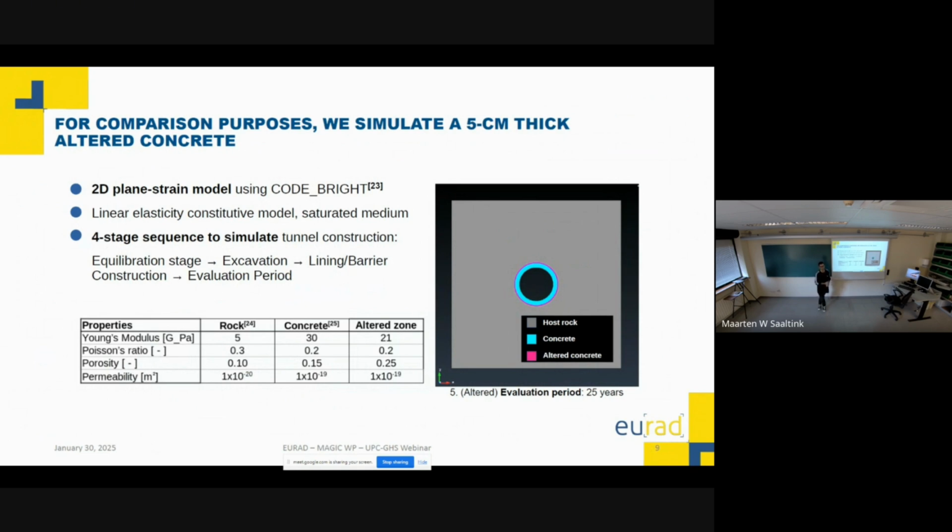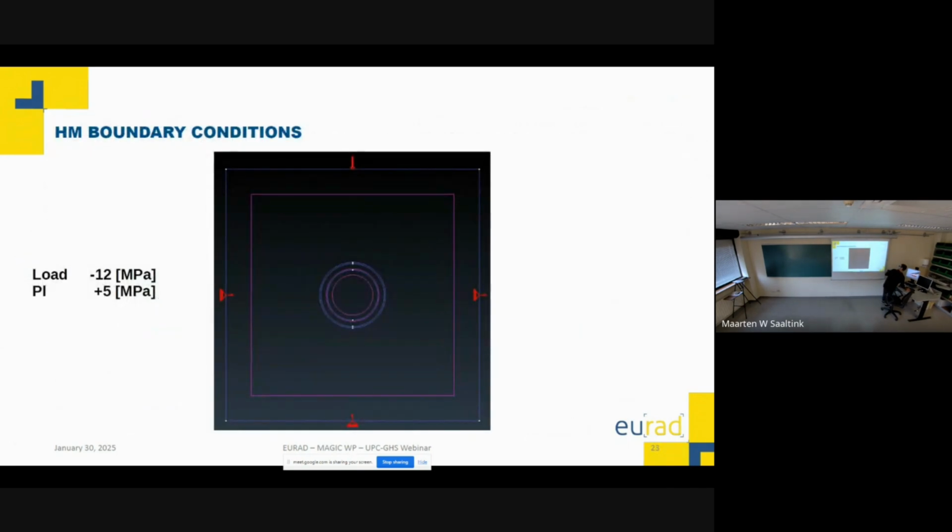So you mean that in the system, apart from the small value of permeability, there is no flow because you are not imposing any gradient? Is there a difference in pressure between the center and the outside, or is everything at the same pressure? While we model this, we consider a very little amount of difference, so there will be some very tiny advective flow. What are the boundary conditions here for water? There is a liquid pressure over the entire system of 5 megapascals, initially. And then when we excavate here, we put a value of 4.9, something like that.